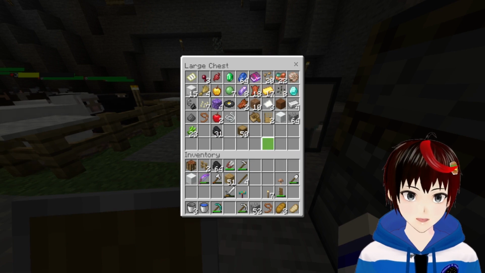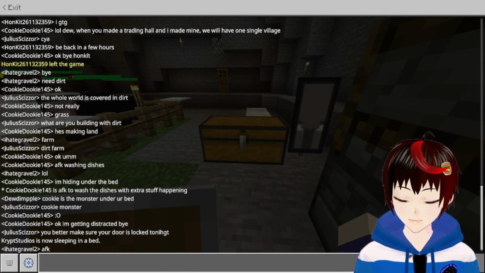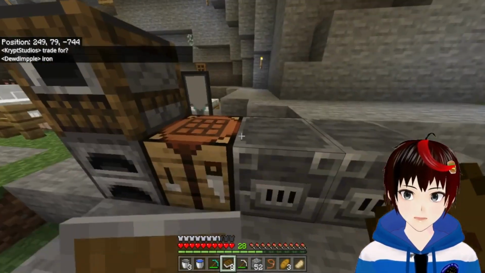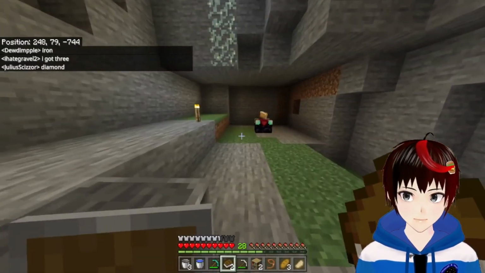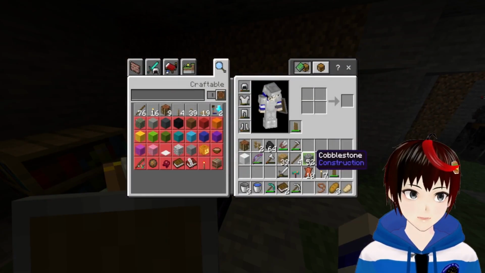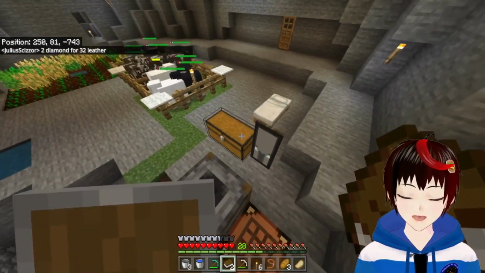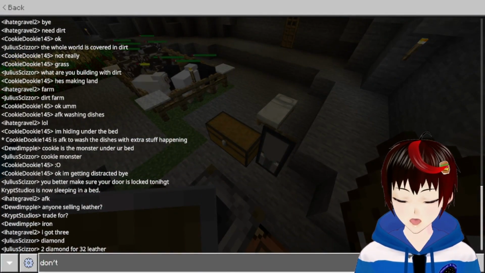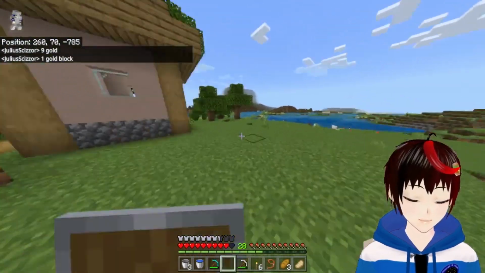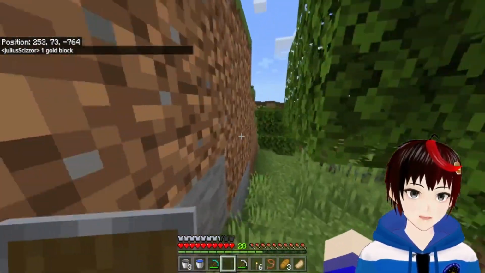I need someone selling leather. Anyone selling iron? I don't have diamond, I only have iron. They really want diamond. I only have one diamond. Two diamond for... Oh, damn. I don't have diamond. I'm poor. 9 gold. Oh, 1. 2. 432.